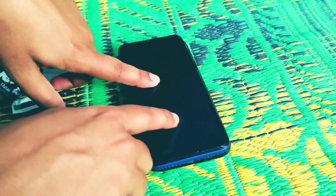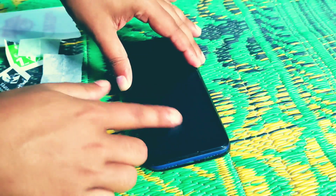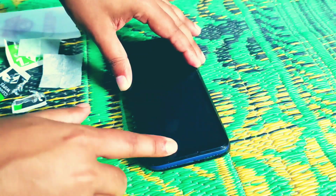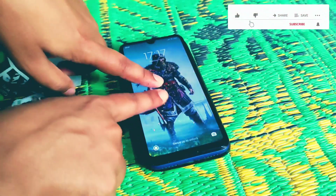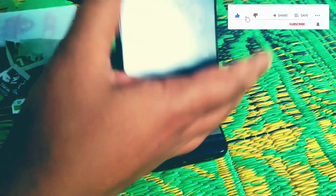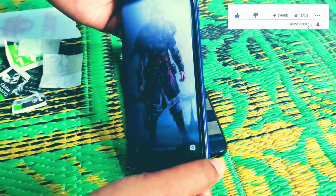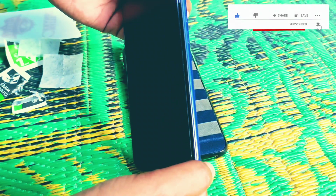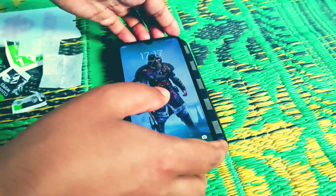So this is how you guys can install any glass protector on your Redmi 7. So this is how it looks. Let me show you now. Just have a look. If I turn this left or right, you guys can't see anything. Now you can see. Now you can't see anything. So it works like this.